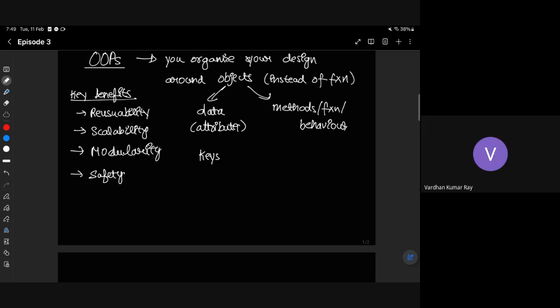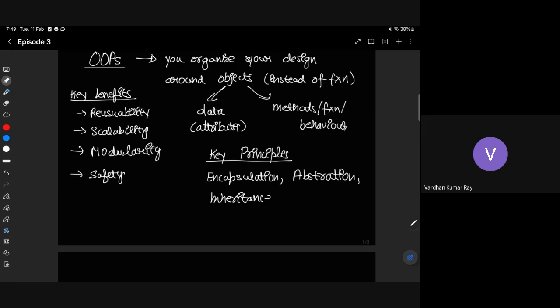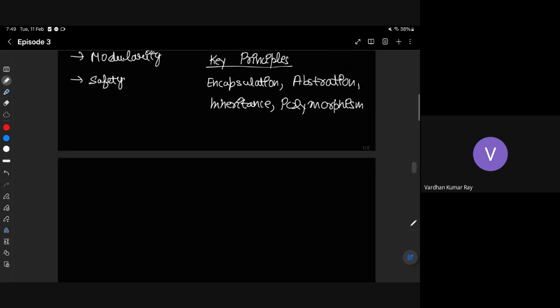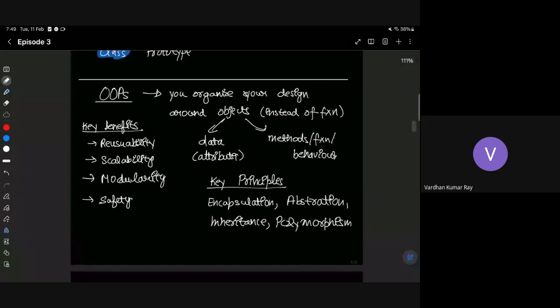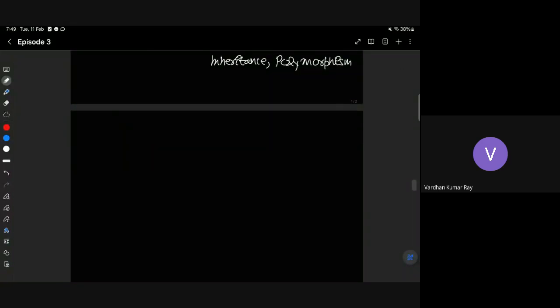So now there are some key principles in OOP. I'm just writing these words without explaining for now because I will come back to them at the end. And polymorphism. I will see how much time we are left with at the end, and I will cover these. So that is the overall structure of OOPS in general, without use of Python or Java. So how do we use classes and objects in Python? That is the thing, right?